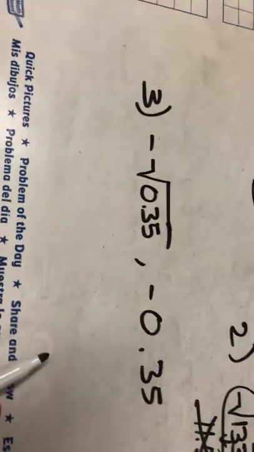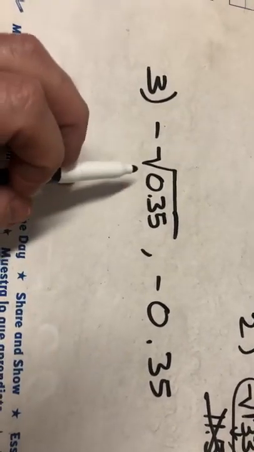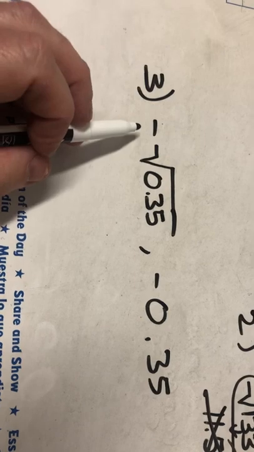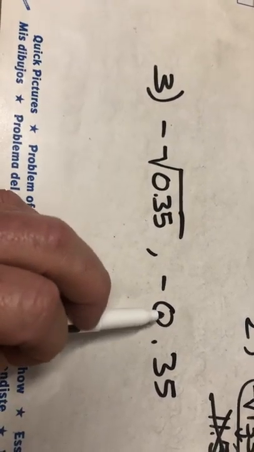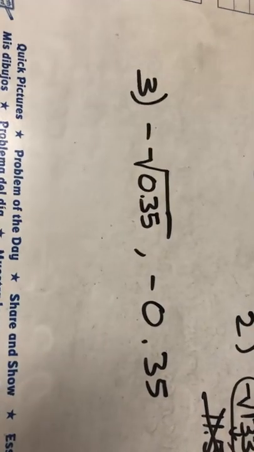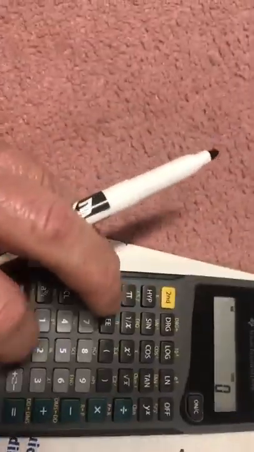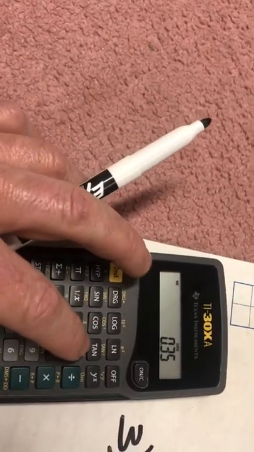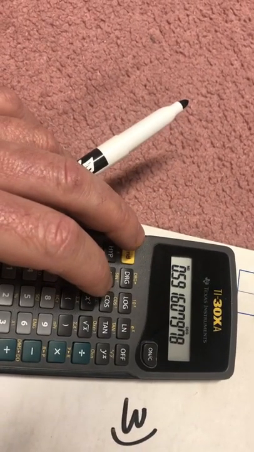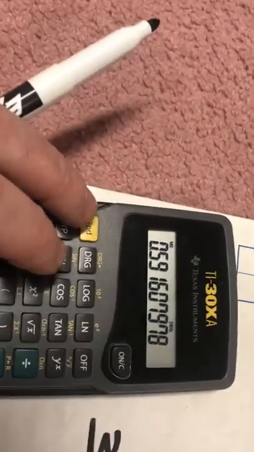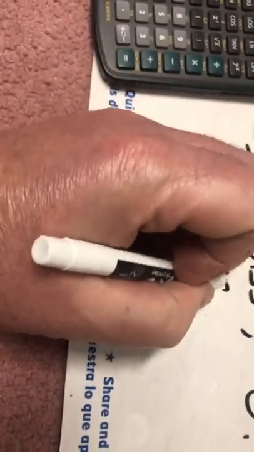Here's the last one that we're going to look at, the negative square root of 0.35, or actually 0.35. Now if I go to my calculator I'm going to plug in 0.35, square root, and I'm going to get like 0.59 something. Okay, 0.59. And of course that has to be negative because it's the negative square root.